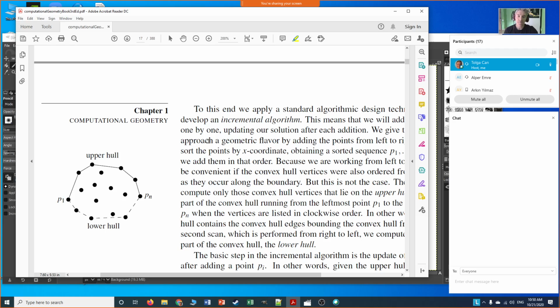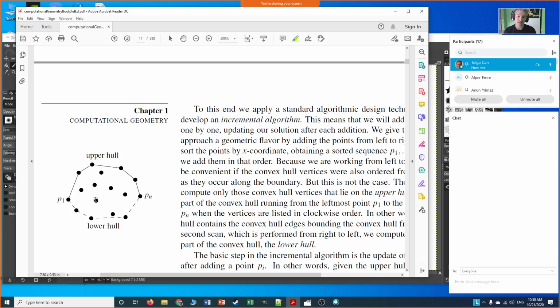But if they have the same x coordinate, we can actually solve this problem by looking at their y coordinates. In other words, use a lexicographic ordering of these points, as if they are words with two letters. If their first letters are the same, look at the second letters and order them based on that.